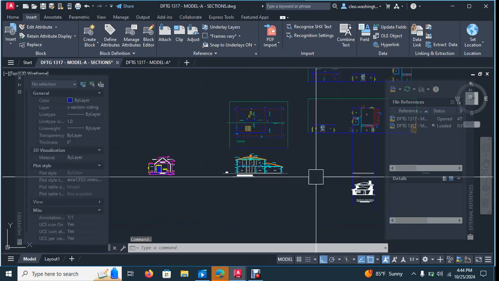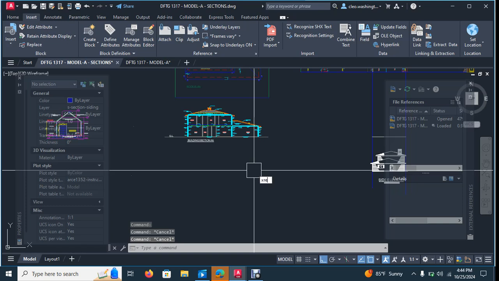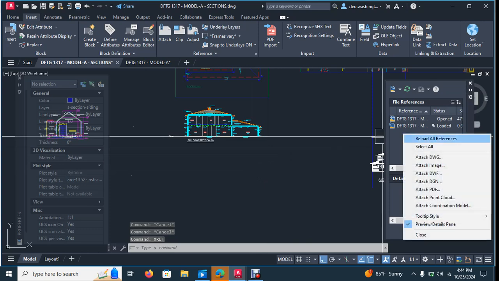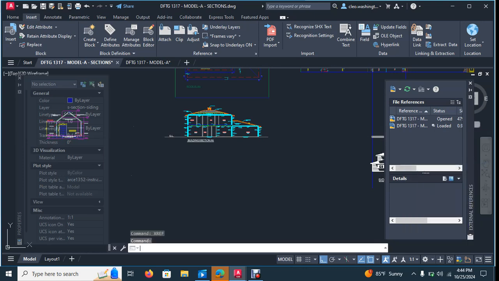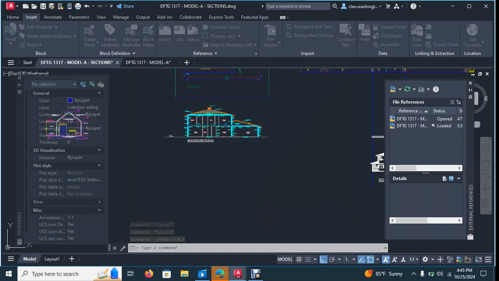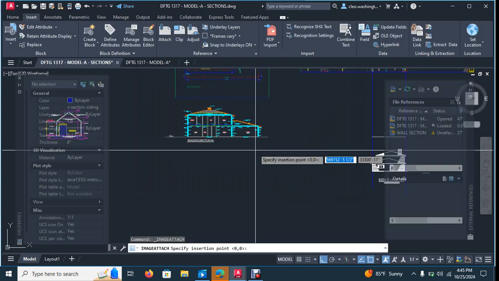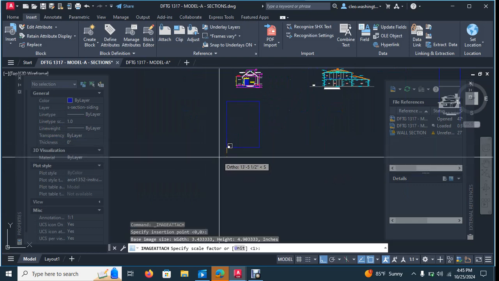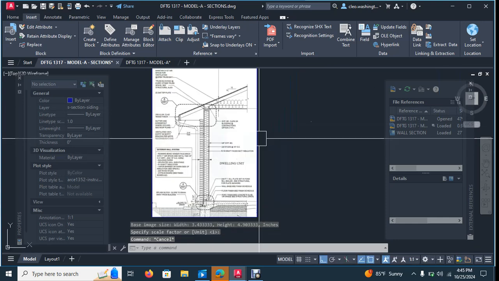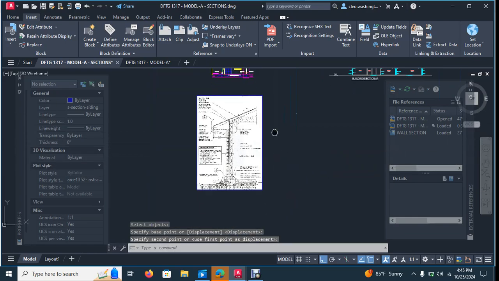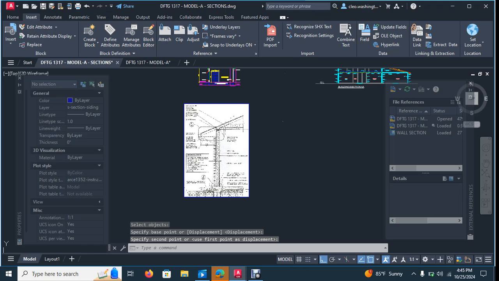your drawing by utilizing the XREF function. So type in XREF, hit the space bar to activate it. And it's here, right over here. So you're going to right click and you want to bring in an image. Okay. So then there it is, wall section. So you want to open it up. And then you just drag it in. Don't worry about the scale. Just bring it in so you can see it. The scale doesn't matter because you're going to have to reproduce it anyway. Okay. I just want you guys to see what we're going to be reproducing. All right. So this is a drawing I want you guys to reproduce.